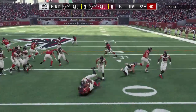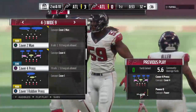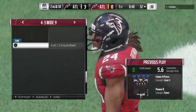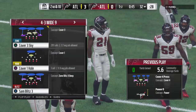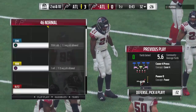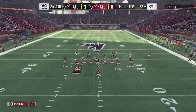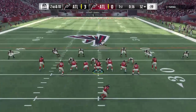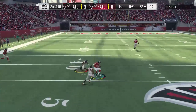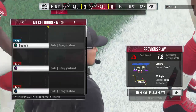They'll run with Freeman here to begin the drive. And nothing doing on his first run. Back to the line of scrimmage, and that's it. Officially no gain on the play, and it's 2nd down. To throw on 2nd down. Ryan dancing to his left. And finding the tight end Hooper. A good pickup there, 26 yards.